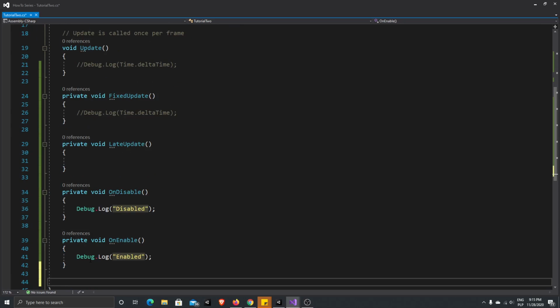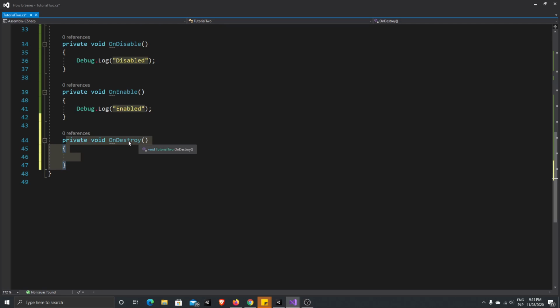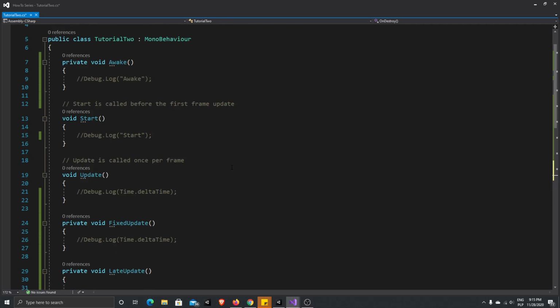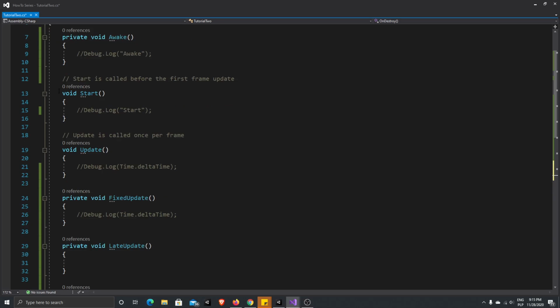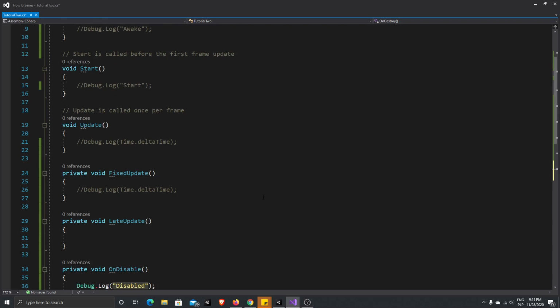Also, a very important function is OnDestroy, but that one I will explain later. It's for you to know that this one exists. It's called when the game object is destroyed. So for example, if your enemy dies, you can write what should happen here. Okay, so those are the most important methods from MonoBehaviour that I use, and the most often used are Start, Update, FixedUpdate, and OnDestroy. You should focus on those methods.